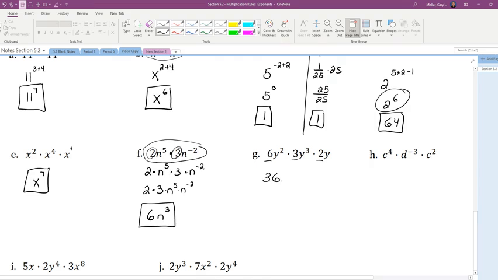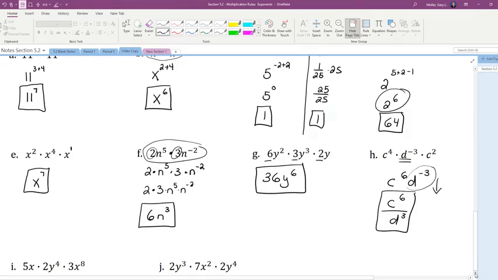So that's just 36. And then I've got all my c's. I've got 2, 3 more, and another one, which makes, was that 6? Here, please notice, this is a d, not a c. I cannot cram all those together. So I'm going to take my c's and combine them and make c to the 6th, and then I've got d to the negative 3rd. Since we have a negative exponent and it's considered unsimplified to leave that as a negative exponent, we're going to do what a negative exponent means, and we're going to move it to the bottom. So this just becomes c to the 6th over d cubed.